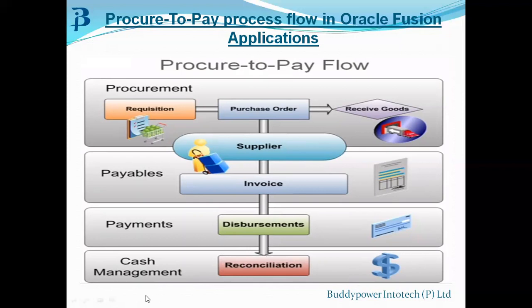And reconciling your bank statements helps you to even see if there are any irregularities. Sometimes the supplier also gives you a wrong amount. So that actually cross checks and reconciles all your bank statements. So that is the function of cash management. So are you through with the procure to pay, how the whole flow goes? Does anybody have any doubt here?